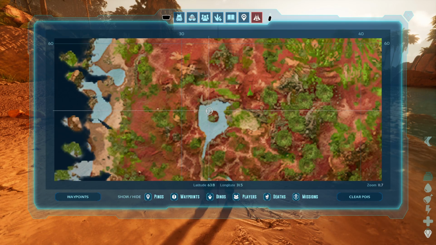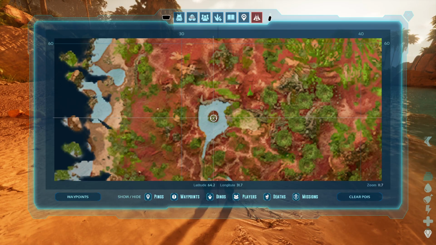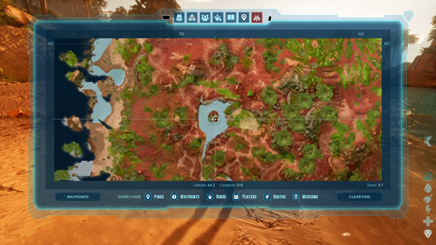But if you are prepared, if you are high level, and if you do have good weapons, you can come here. You can use a flyer too. So if you have a Pteranodon or an Argentavis, you can come here on this exact point of the map, 64.2 latitude and 31.7 longitude. This is the golden spot for otters, and they more often spawn here than not. So you can even more commonly find two here because of how commonly they spawn here.